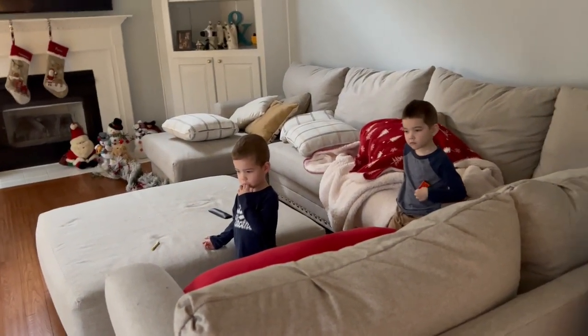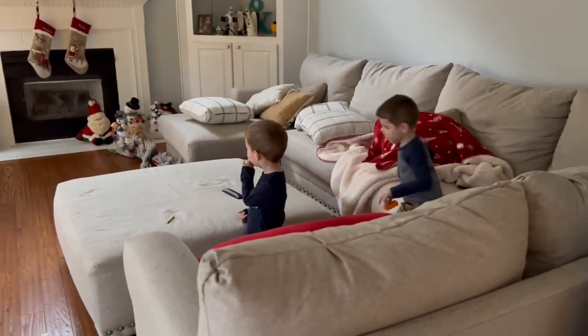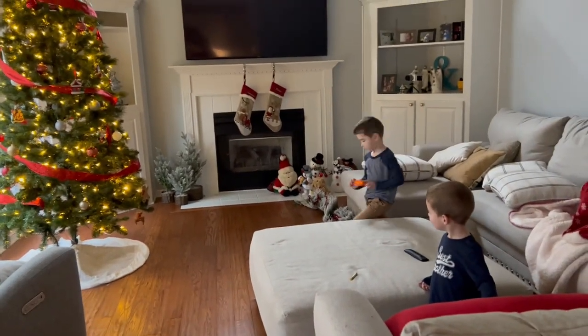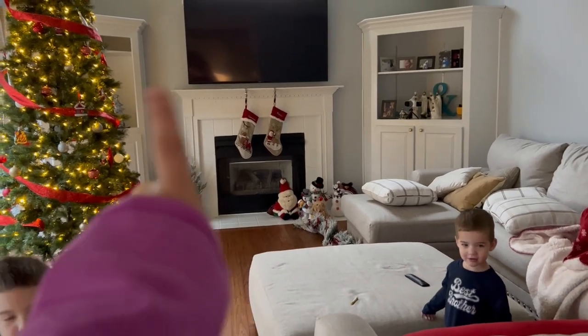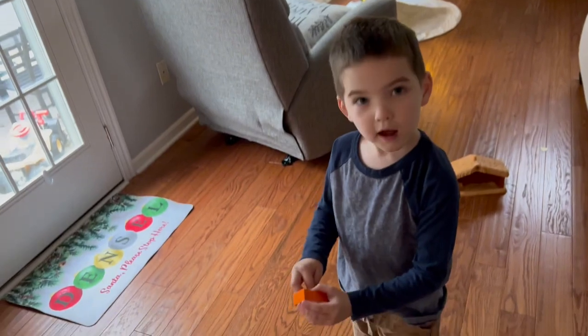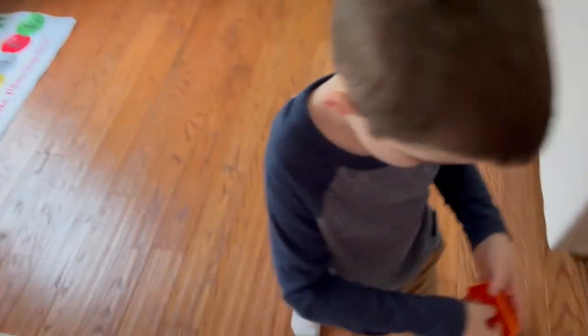Okay, well, what time is it? We have to leave in 20 minutes. You can play for 20 minutes downstairs. Okay, let's go play in the basement. The only thing I need to do is I need to try to see if I can put this garland up on the mantle without blocking the TV too much. So we'll see. Okay, well, I have to get ready. So you can go by yourself, but I have to eat breakfast.